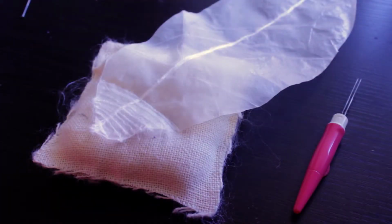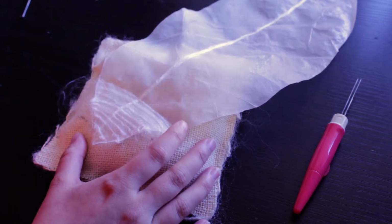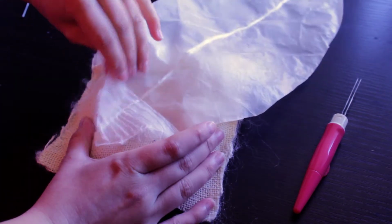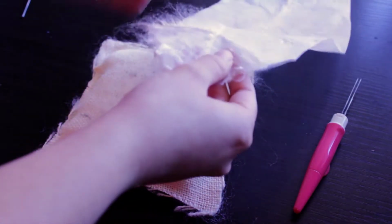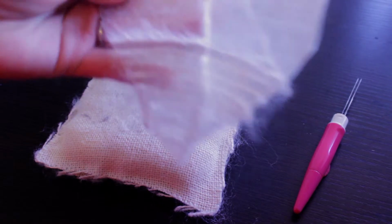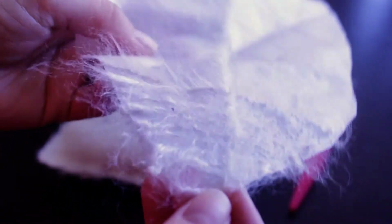So to demonstrate that idea with this banana leaf, I am tacking on the silk on this side, and as you can see, it's pretty defined, it's visible, you know that it differs from this. If you turn it over, however, all that form is disappearing. So just to give you guys a close-up, if I can. Yep. This is all fuzzy.